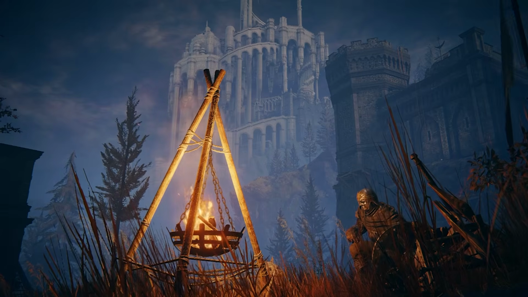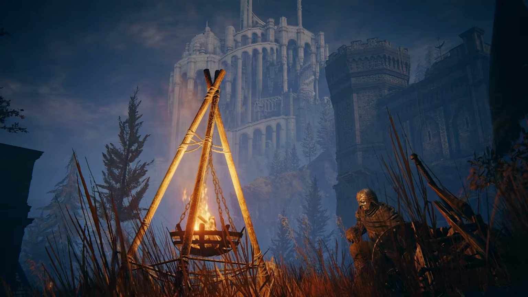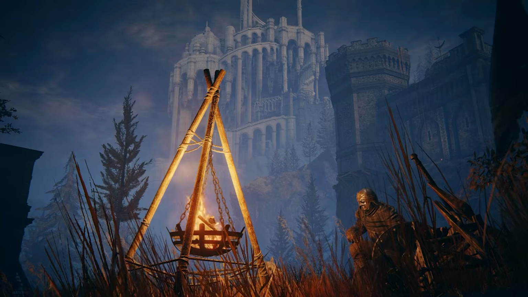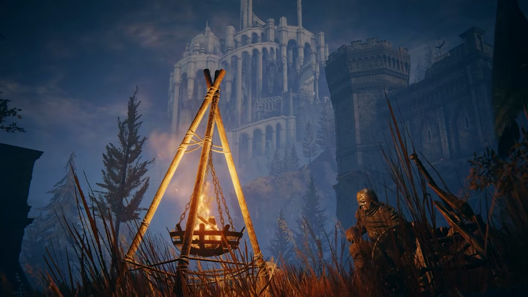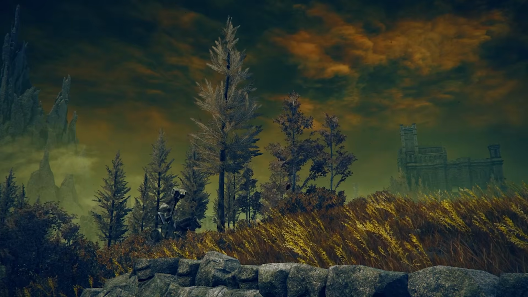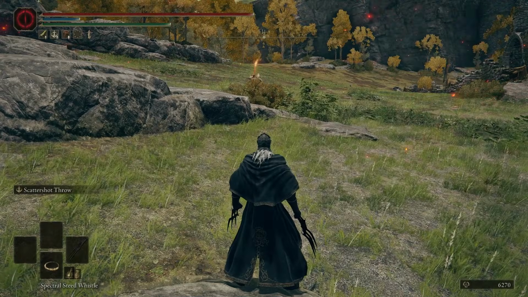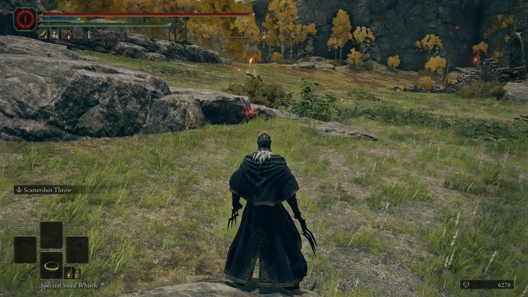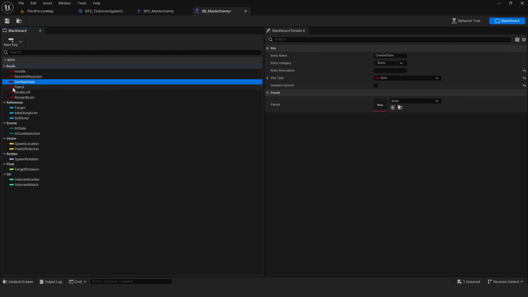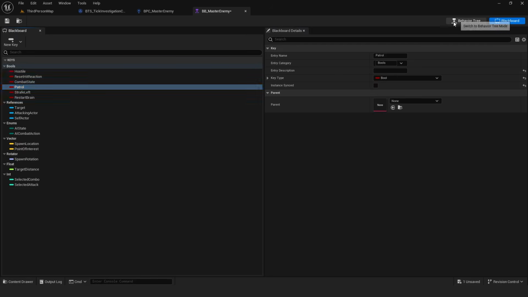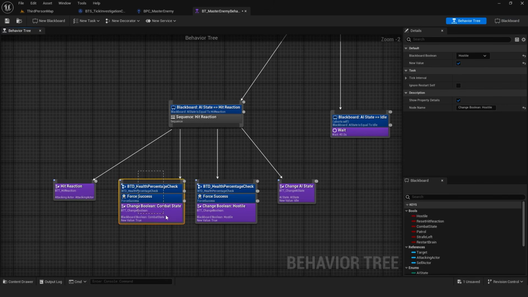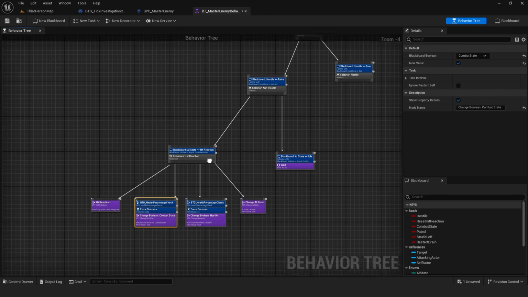With the non-hostile behavior finished, I moved on to the hostile behavior, specifically the hostile passive state. This state includes idling, patrolling, investigating, and returning to the spawn point. First, I added two new boolean Blackboard keys for combat state and patrol. Then I copied this to set combat state also to true, because if the player attacks NPC and makes it angry, the NPC should fight back, not just become hostile and do nothing.